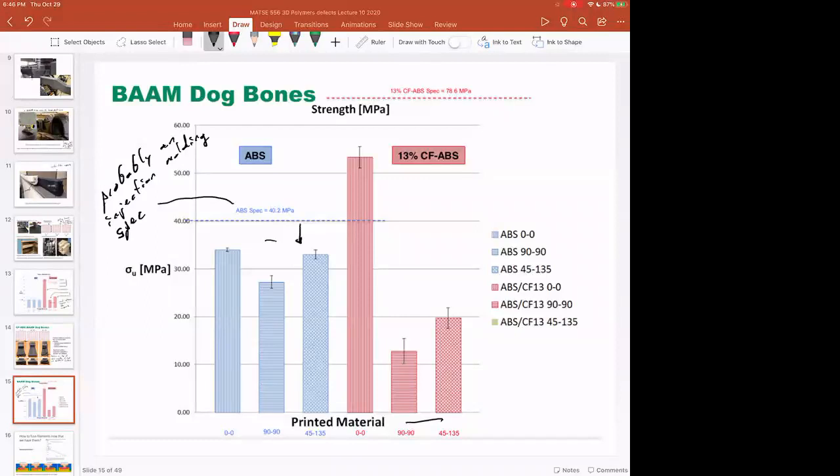And so because it's systematically lower, I think this is an injection molding spec for that material. But it's worthwhile to ask the manufacturers, how was the specification measured, under what conditions, what processing did you use to develop this spec?